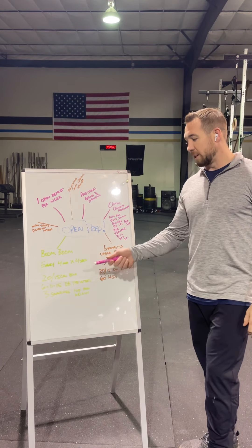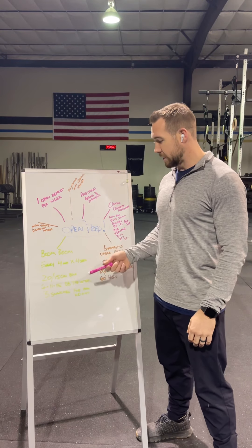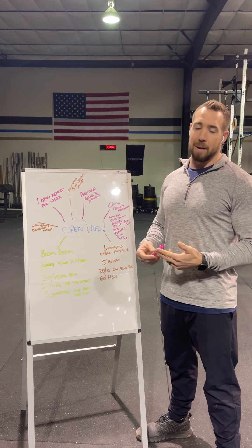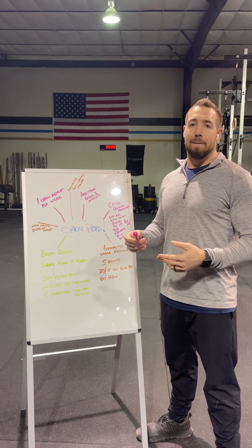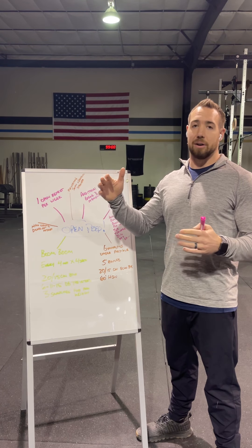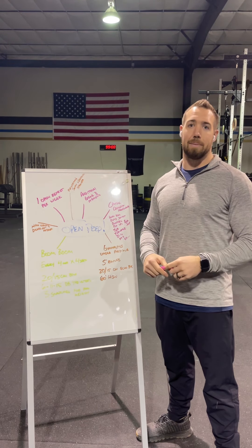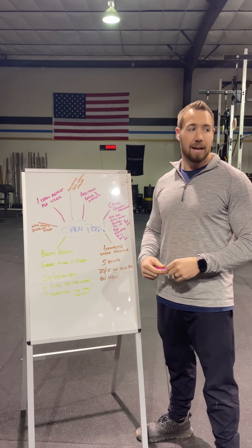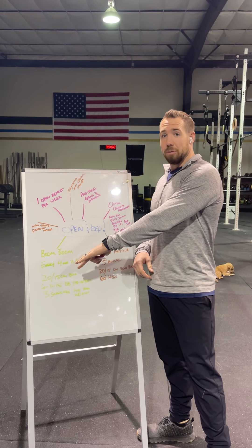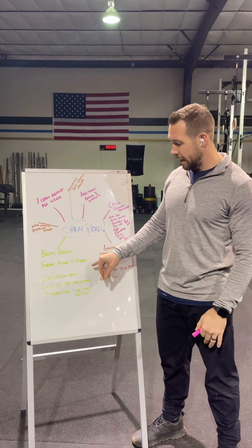One of the things that we're going to be doing — this is just an example, and it's in this shitty green marker — we're going to be doing lots of lifting under fatigue, heavy lifting under fatigue. Most of the time in the Opens, there is typically a workout that has ascending weights where you get really heavy Olympic lifts under an extreme amount of fatigue, or you'll do a Part A Metcon and then have a heavy or a max lift after that. This is one example we have coming up next week on Monday. It's called Boom Boom.